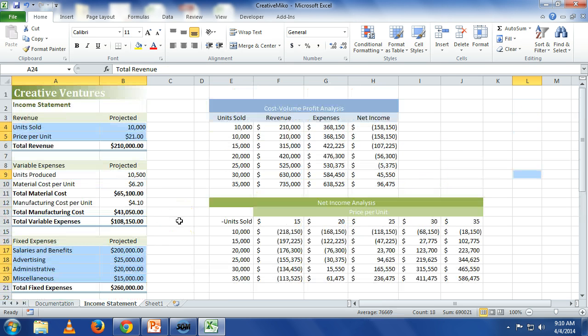So we selected all those non-adjacent cells by holding down the Control key, which in any Windows allows you to select non-adjacent cells.